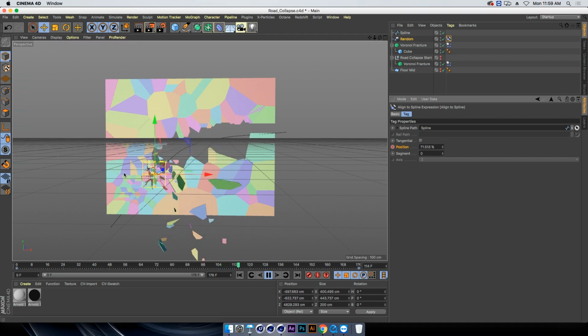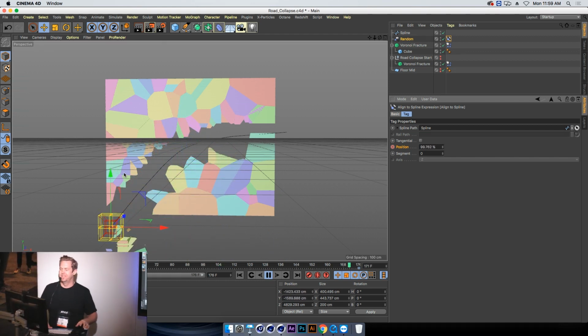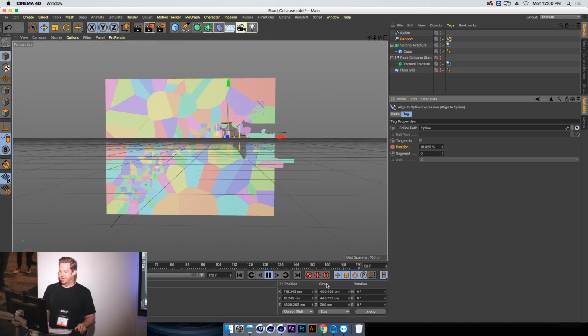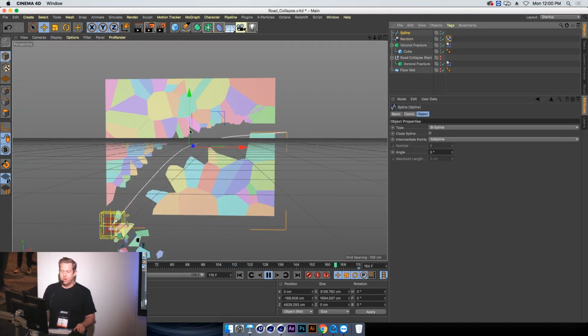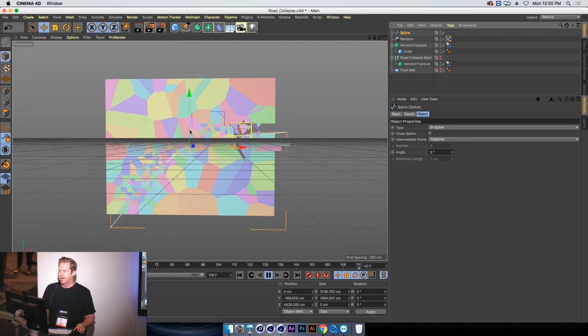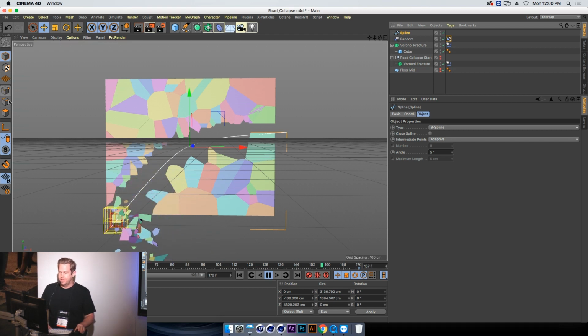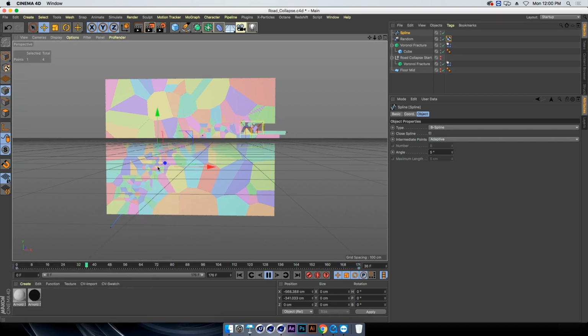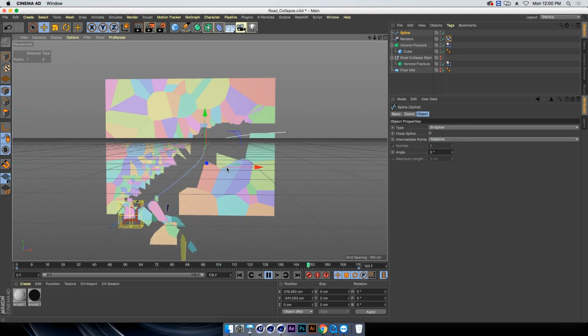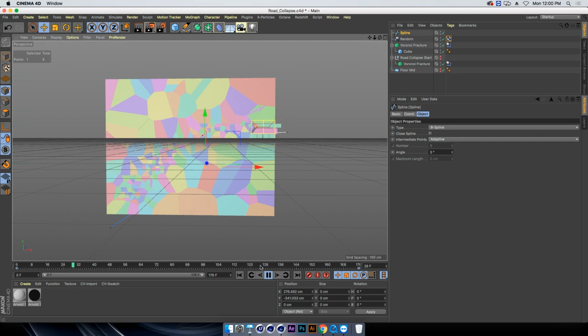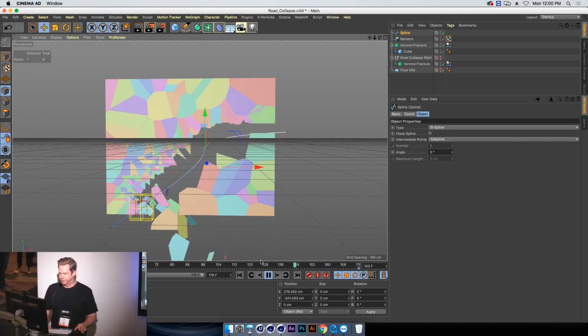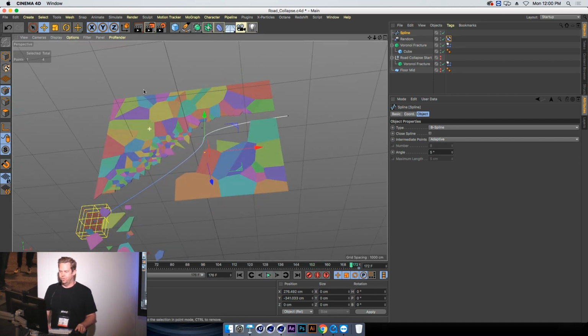So if you would with me, imagine this was on the ground and facing downwards, that this is how we can split things up. And since everything's still live and procedural, say we want to change the source image on this and change the position. The spline, we can still change too. So let's say we wanted to go over this way and take those pieces and go off course. So it's really amazing that we can still have all this dynamic action, but still be able to go in and change things. So that's how to do that.